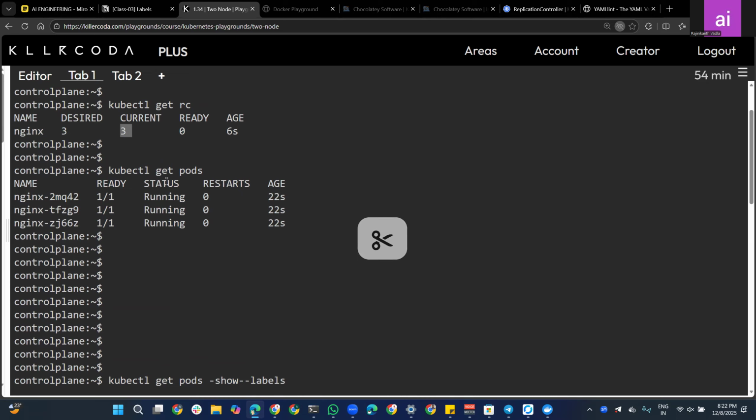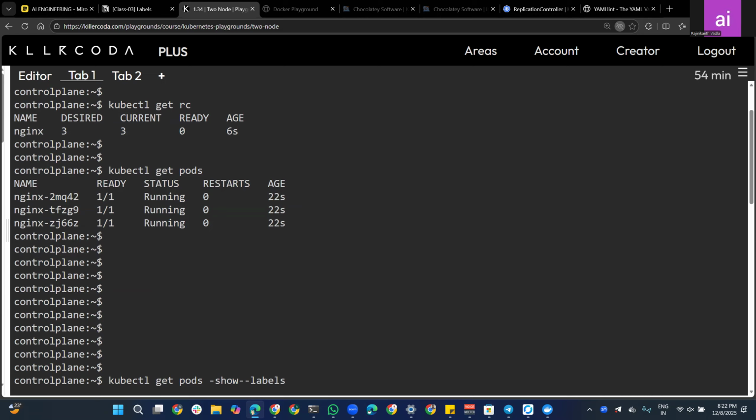Will it show 4 or 3? In desired we said 3. But if I create a pod with the same configuration, with the same labels, will my controller acquire that pod and show a 4 count or 3 count?